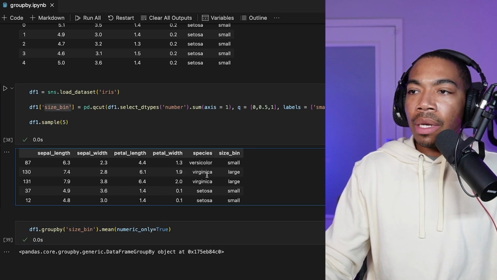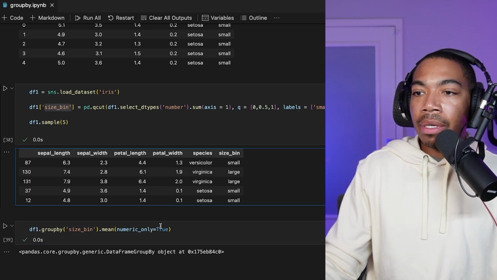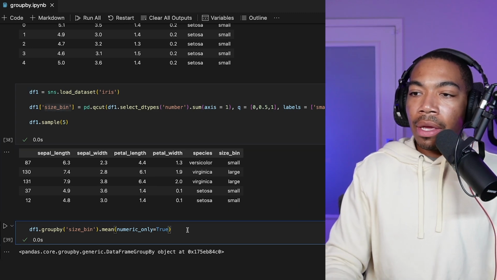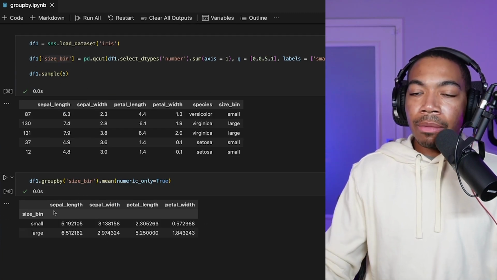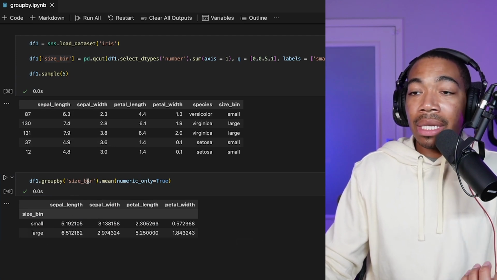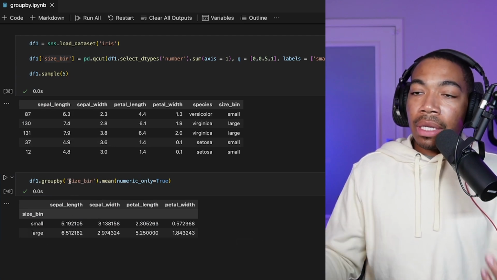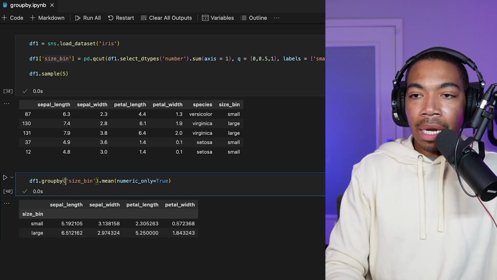And so it will ignore this species column, as this is of object data type, not a numerical data type. And we can return the mean value for each of these columns based on our group by variable, in this case was size bin.